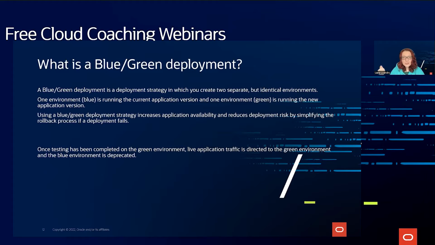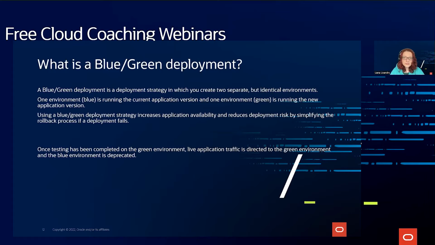As you can see, it's a deployment strategy in which you create two separate but identical environments. One environment, which is called the blue environment, runs the current application version, so let's call it 1.1. And the other environment, which is called the green environment, runs the new application version 1.2.